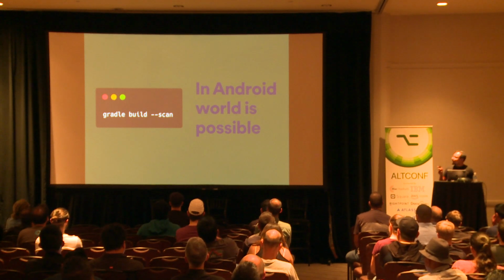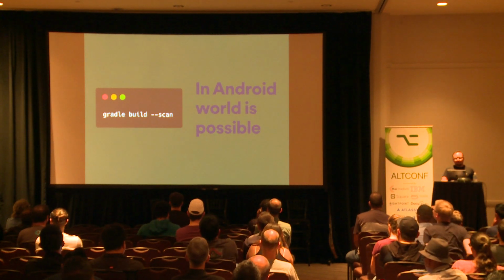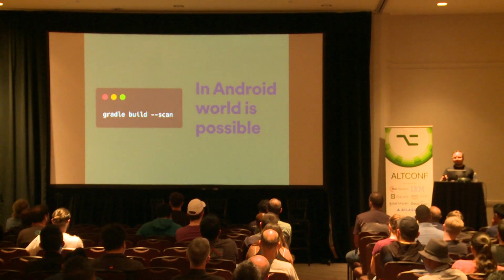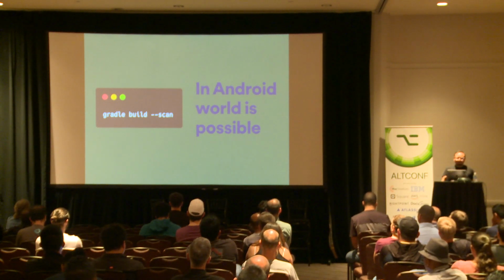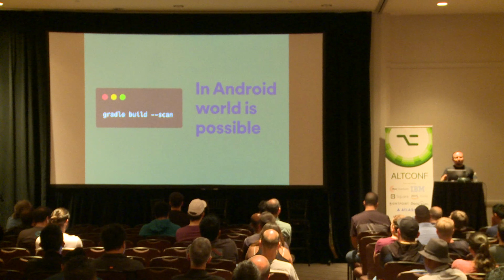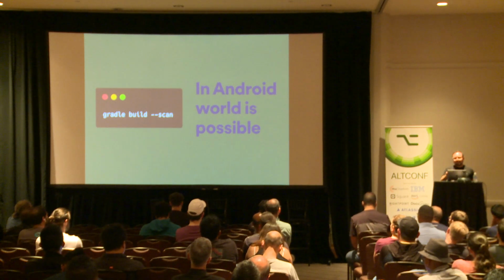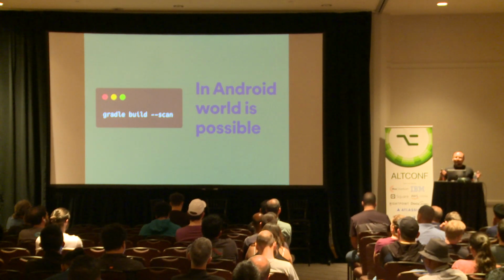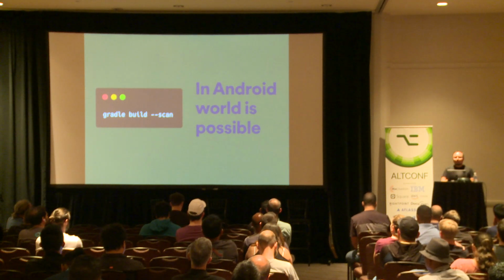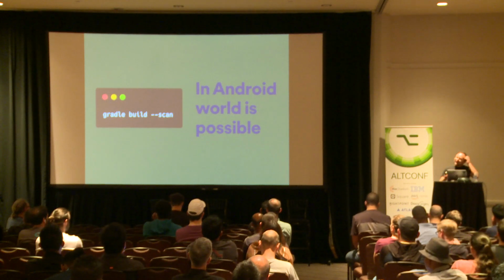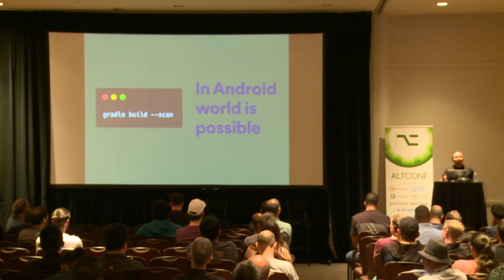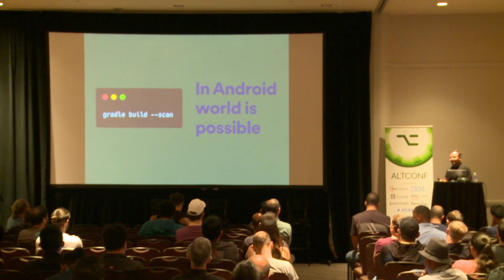So in Android, by default, they use a tool called Gradle to build the projects. You can change that build tool, but by default, this is the most used tool. And they have a really nice feature called build scans. So if you build your Android project with a scan flag, what Gradle does is generate a computer-readable document with all the information that happened while your project was being built. So if you have this computer-readable format, you can do a lot of things.